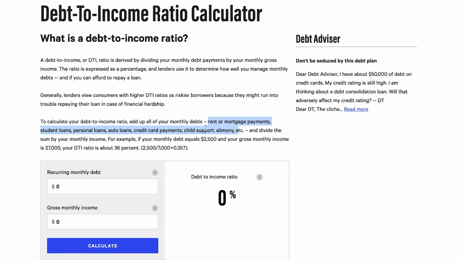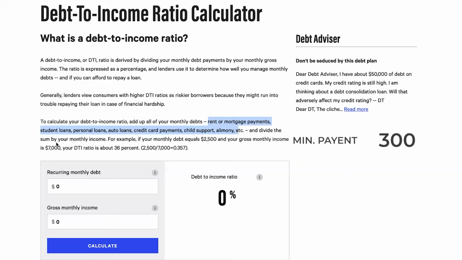Let's say you added up all your monthly debts, and that's one thing you should do. Just your minimum payments. We're not talking about the loan amount, but your minimum payment amount. So you should gather all your credit cards and see, okay, what is the minimum payment on my Bank of America, on my Wells Fargo, on my Chase? Okay, the total there is 300 minimum payment.